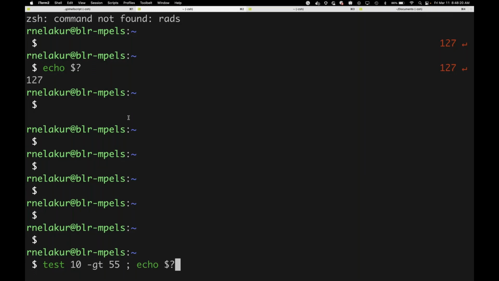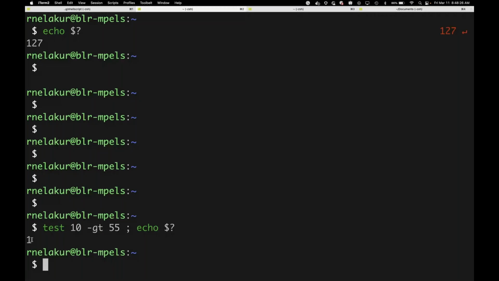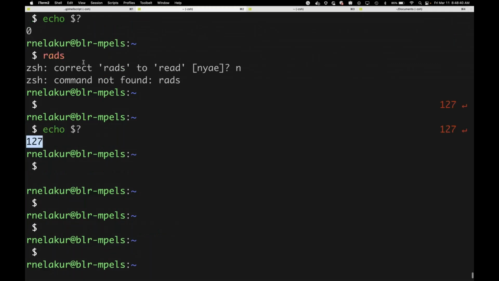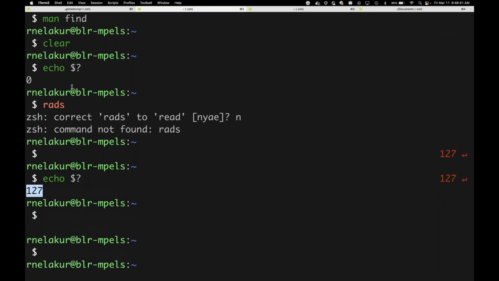Basically, most of the times we see the exit codes 0 and 1. And if we give any wrong command, that will give around 127. Now if you see there, 127 was there because I have used a random word which is not even recognized by our shell.